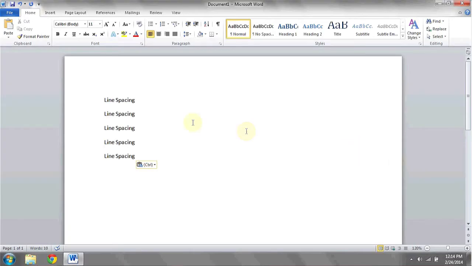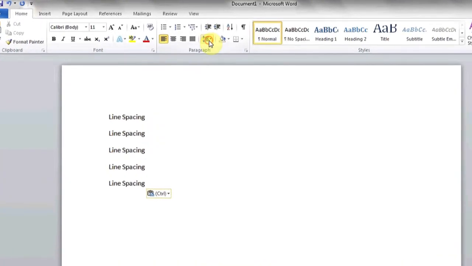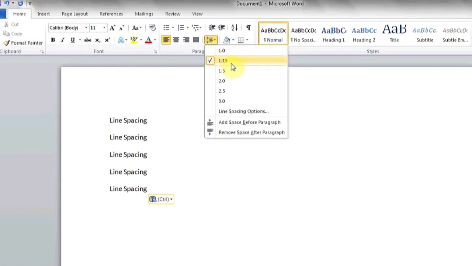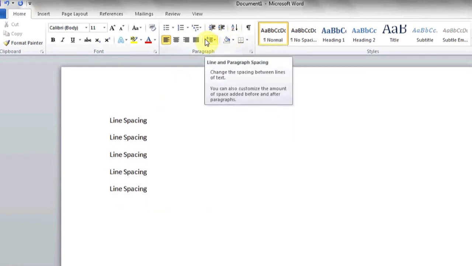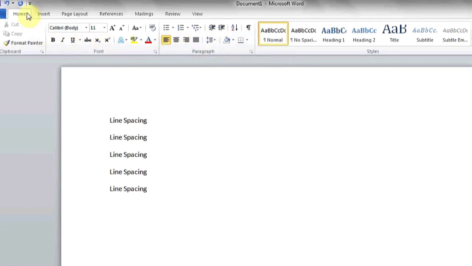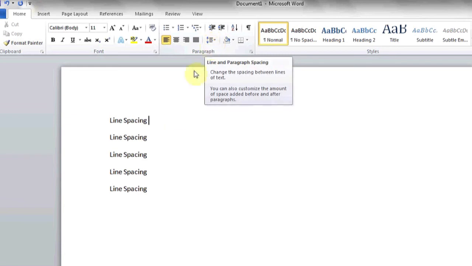If you're using Microsoft Word and you want to use a keyboard shortcut to change your line spacing, the first thing you're going to want to do is open up Microsoft Word. Once Microsoft Word is open, you'll notice that the default line spacing is 1.15. You can check and change the line spacing using Microsoft Word under the Home tab, under the Paragraph dialog next to the up and down arrow.